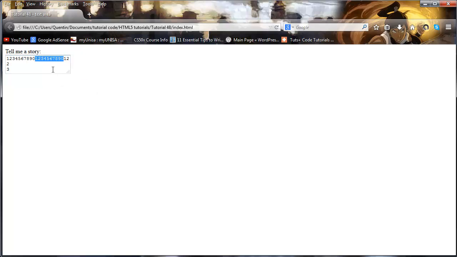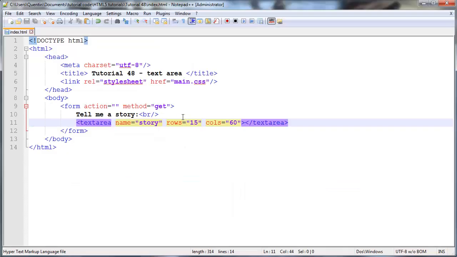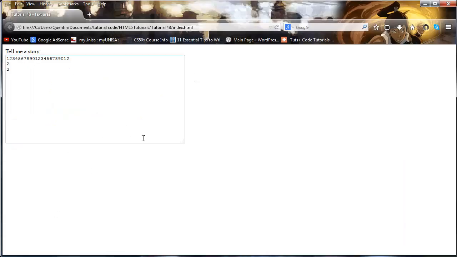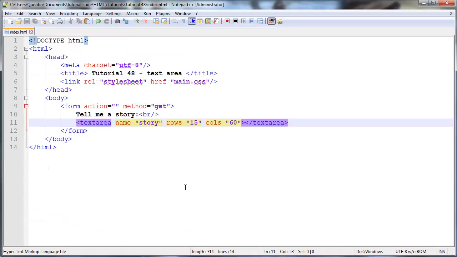So 22. Okay. And now we can go ahead and actually refresh this, and you can see it gets a lot bigger, because now we're actually using the rows that we specified here and the columns that we specified here, so we got a lot more space. But you guys can also use CSS to change the width and the height of this text area. So if you guys don't want to use inline attributes like this, then CSS is a much better option actually. So I'm going to go ahead and just save that like that, because that's all we have for this tutorial.